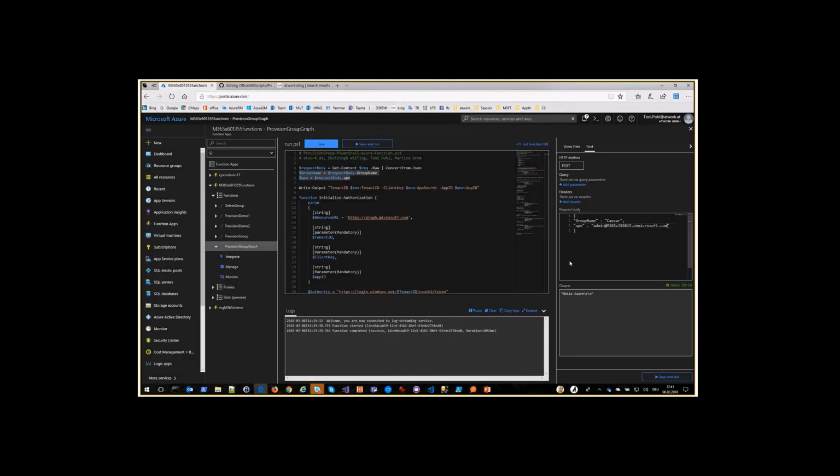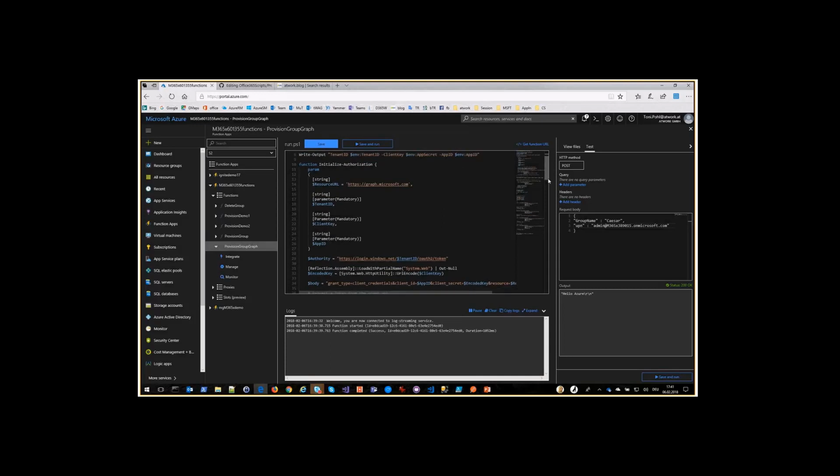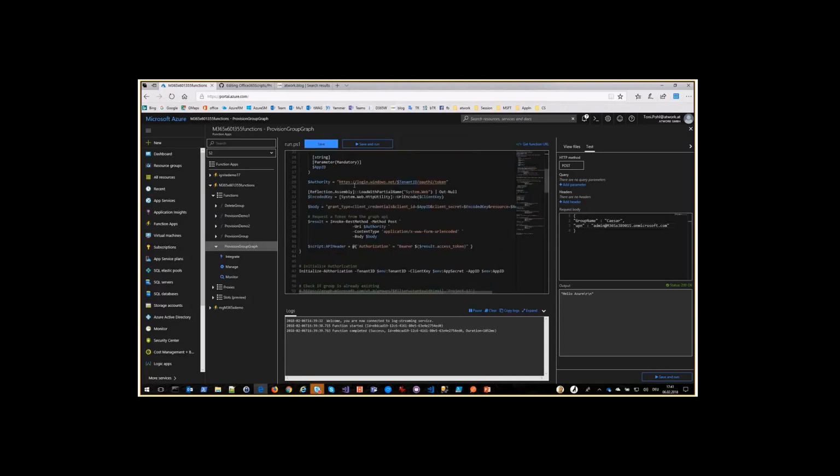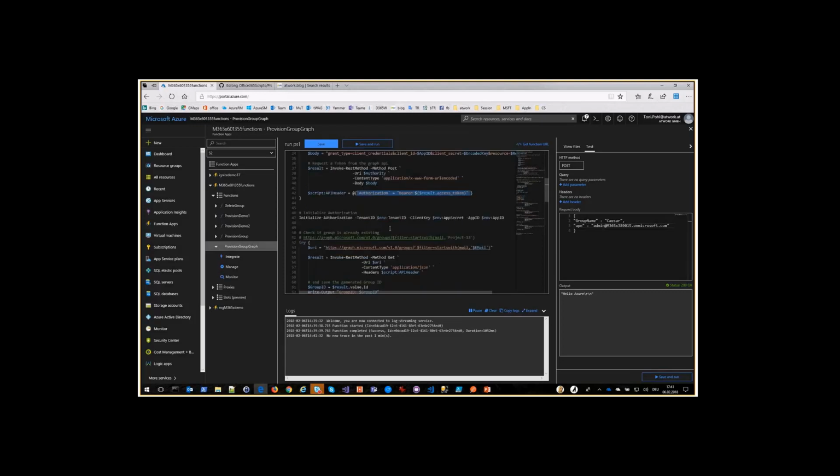So we pass two values to this function, and then we need an authorization. And for accessing the graph endpoint, we are getting a token from that endpoint with the tenant ID. And then we use that token here to deliver us the header. We need to add the access token from the graph to the header as a bearer authorization, and then we simply start using these credentials, these tokens. So first, what we do is we get that initialization.